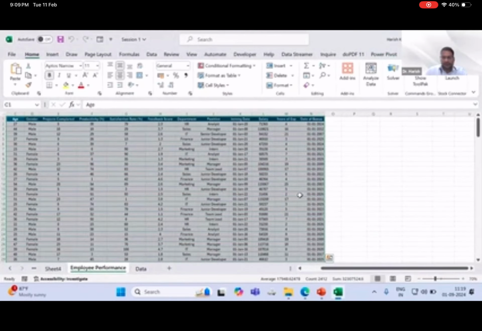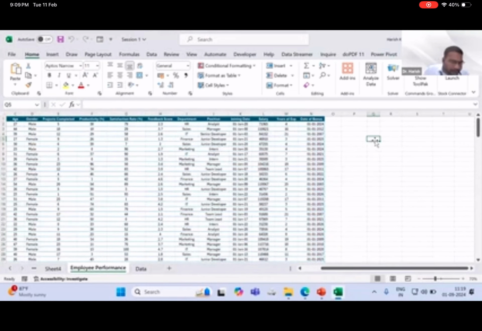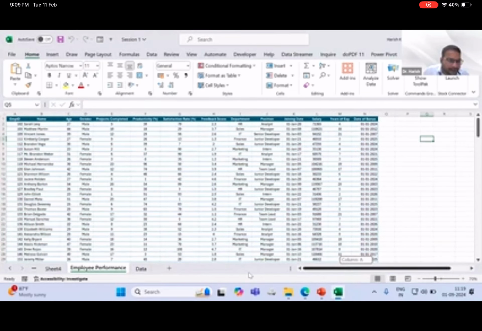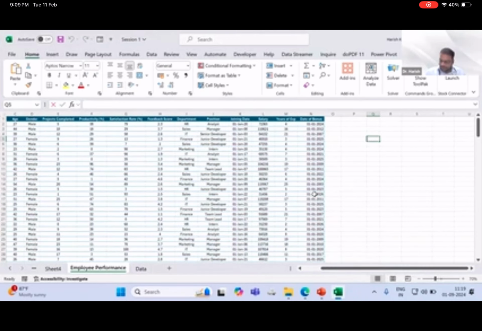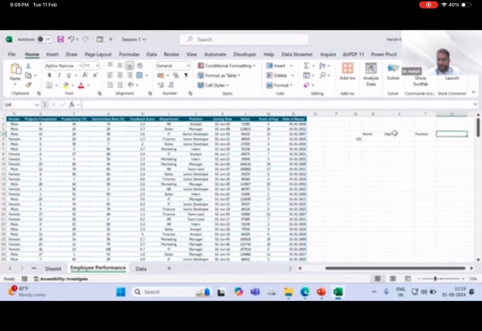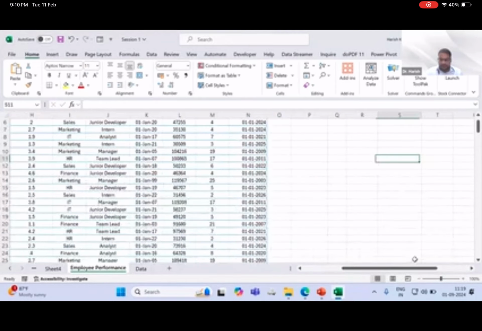Going back to this data, what is my business query? Let's say if I hit any employee ID, let's say 121, it should return the name, the department, maybe the position, as well as the salary.